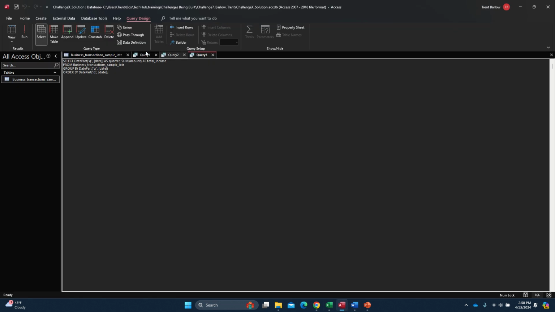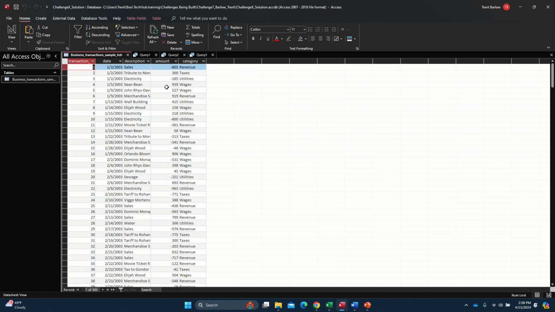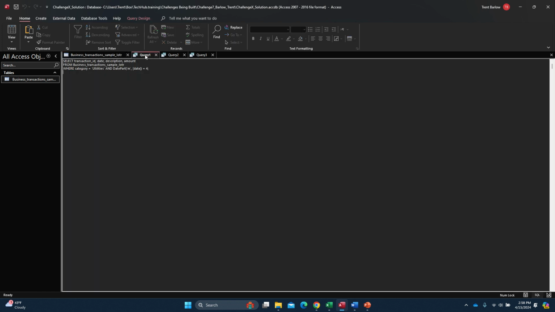We'll be working in Access, but you could use a lot of different software to accomplish this SQL challenge, whatever you're most familiar with. Now, Access is pretty easy because it is Microsoft. It also is easy because it'll help you create the queries with Query Wizard. We chose not to do that in this challenge, and we chose just to write SQL language.